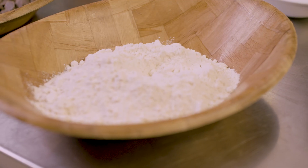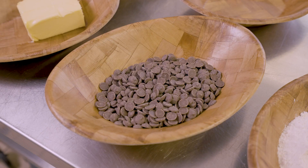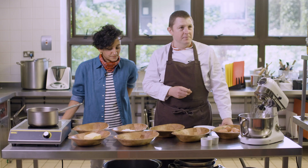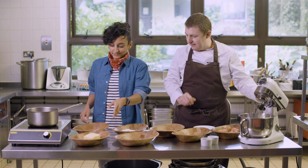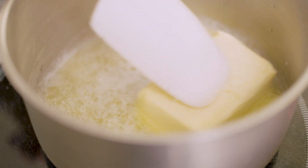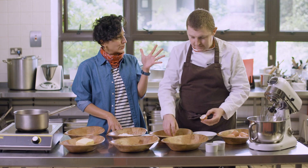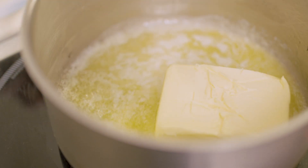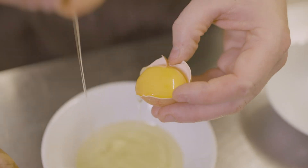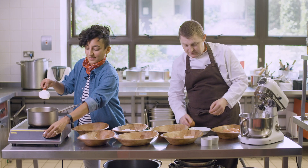I'm going to show you a slightly simplified version of the Sachertorte — a simpler way of combining all the ingredients so you don't have too many dishes to do and you don't need a second mixer. If you had to choose just one key thing that makes a really good Sachertorte, what would that be? Real butter and a lot of eggs. The eggs provide the lift — there's no baking powder used, so the eggs are what gives it the rise.